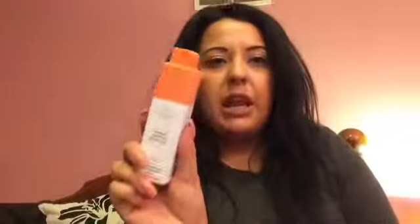Despite the price, I really do enjoy this. The packaging is airtight — no light gets in. You twist it and the pump comes up, then you pump it out. I'm not going to pump it because it's a waste of product and this is very expensive. This is an older bottle — I bought it over a year ago.